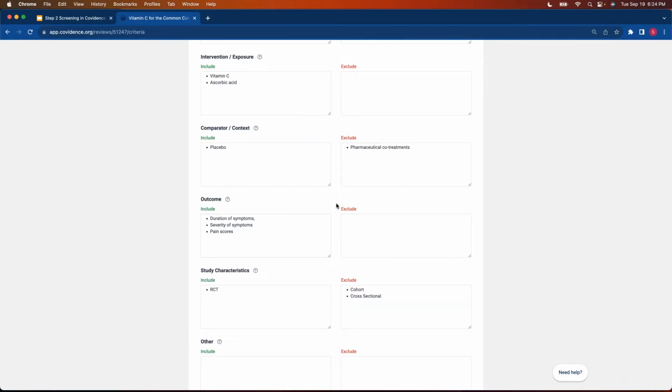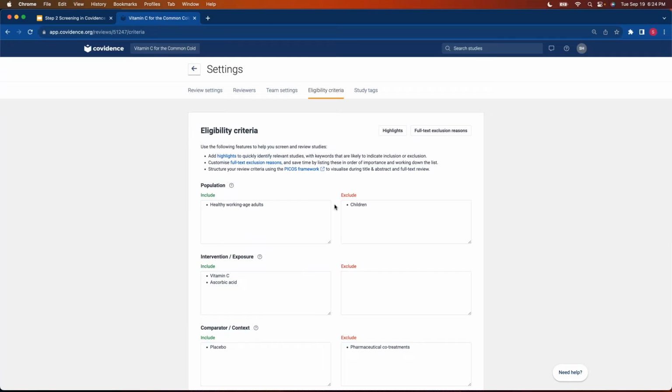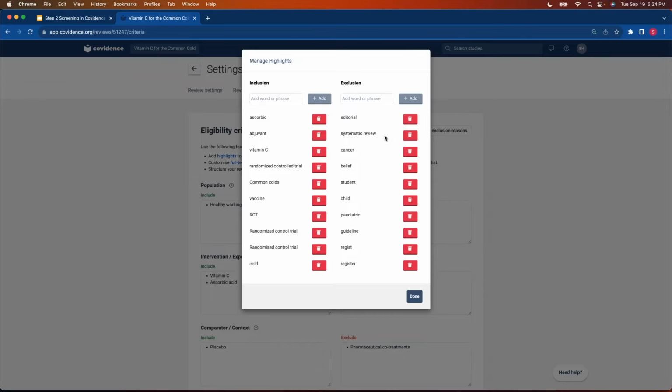So that is how to add your eligibility criteria to make it visible in the title and abstract screening stage that I showed you. Here is also where you can add highlights. So those red and green highlights that I showed you, green for your inclusion criteria and red for your exclusion criteria.